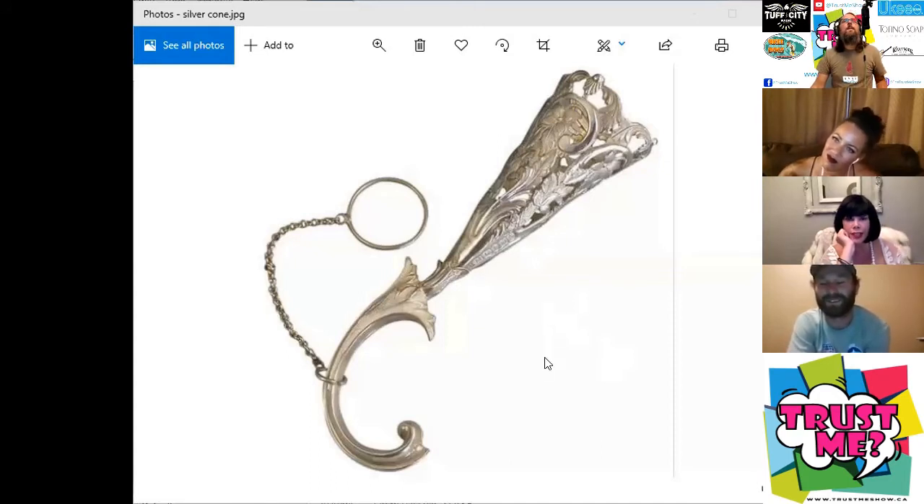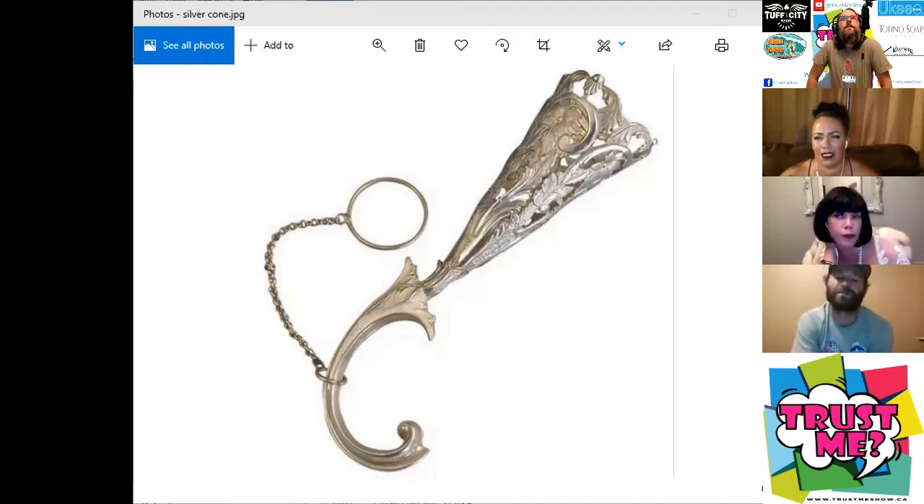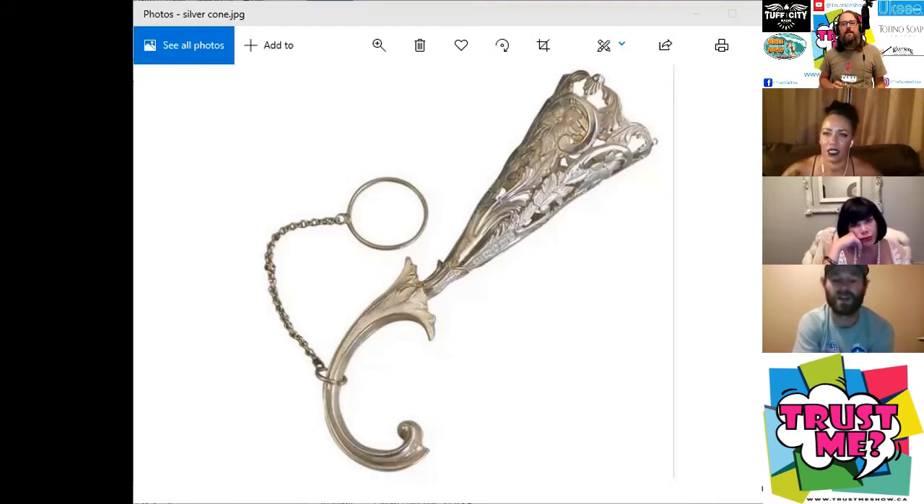It's a keychain snuffer? There's too many holes and stuff to be able to breathe, so I don't know if I buy that. And what's the little loop for? I think it could be a bottle opener, maybe? A shoehorn for midgets? You could stab the werewolf with silver — a werewolf's worst nightmare. But it's not really ideally formulated for stabbing, is it? You could put its eye out with it.